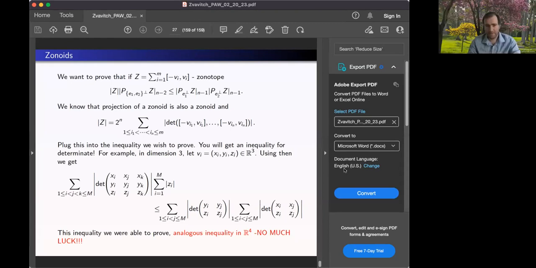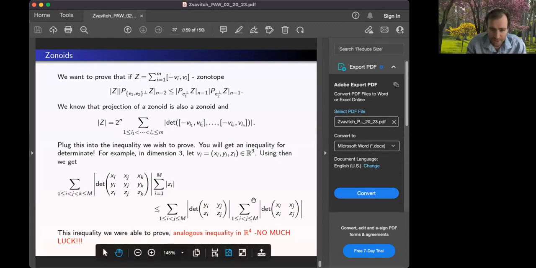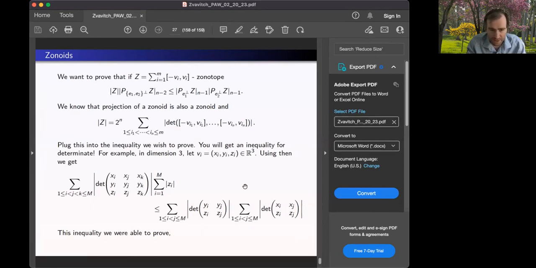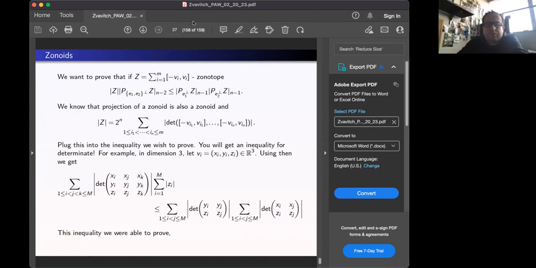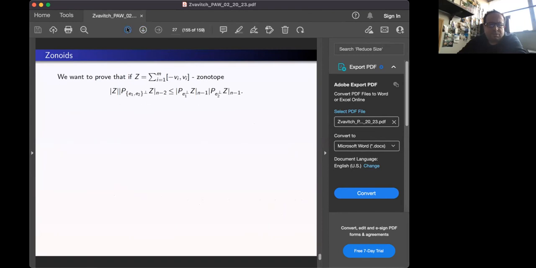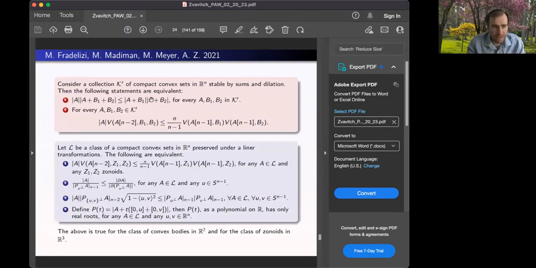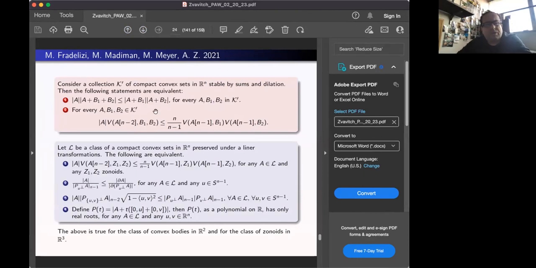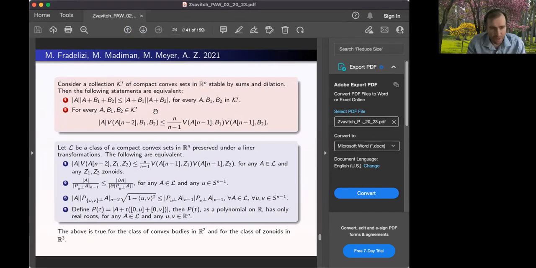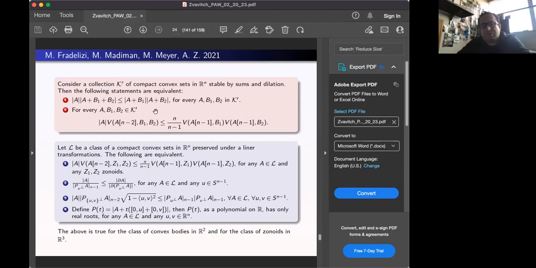I have a question. In this case of the inequality, if you take all sets to be equal and convex, can you prove something in that case in higher dimensions? Is it easier or is it not easier? Wait a second. You always ask very good questions. Let's go just back. I'm scared to answer which sets. So you have this inequality, which is open, right, in higher dimensions with convex sets. Yes. So even for the zonoids. Yes, if you take all sets, if they're equal, you can do it.